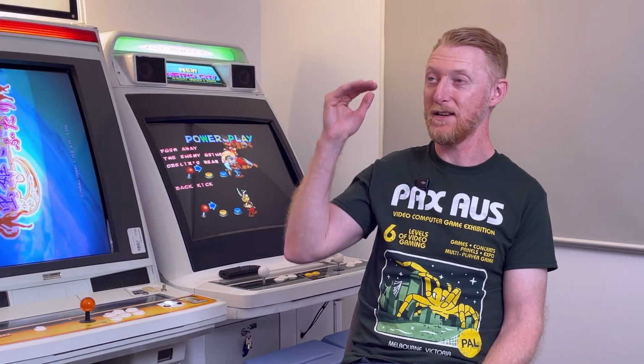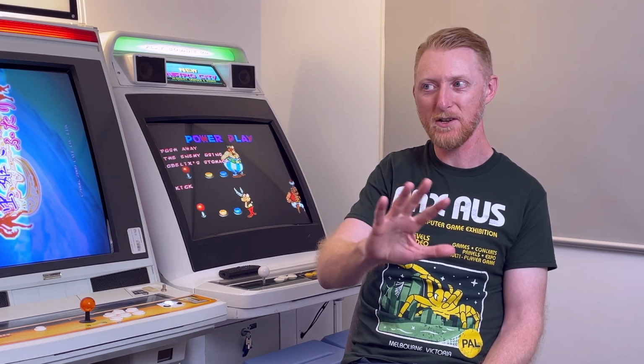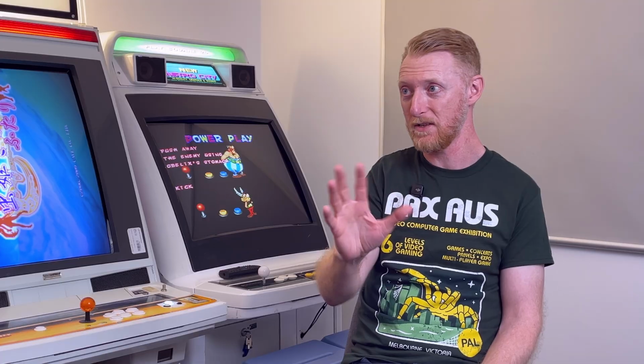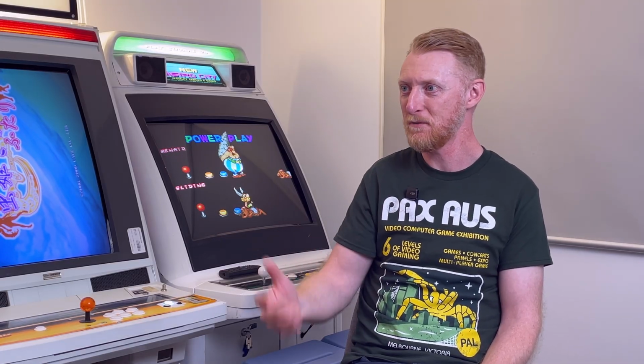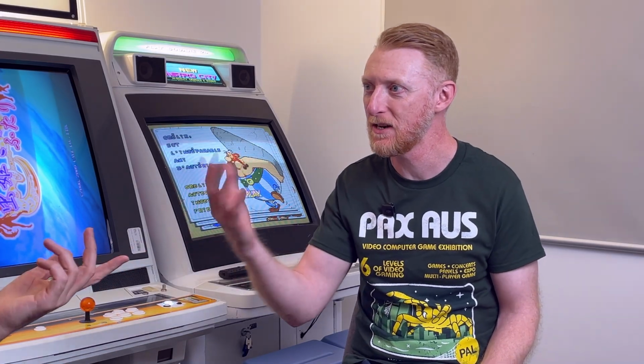And if you have bright lights in a room, you're looking at that, it does look a little washed out more often than not. Even if it's not an aged tube, it does look a little bit washed out. These are designed for an everyday living room, right? But some people are okay with that. First of all, some people don't have room for a big CRT. I know a lot of people that 14 or 20 is their limit. Absolutely, so they like the smaller one. And if you're up close, if it's on a desktop, it's clearly going to have its benefits.